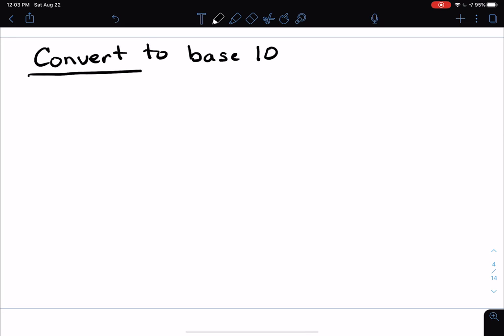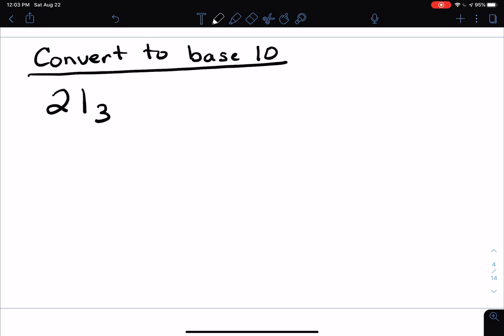So I'll do a whole set of examples where we're converting to base 10, and then we'll do a set of examples where we're converting to a different base. All right, let's start out with something that seems kind of small. Let's say we have the number 2, 1 with base 3. Notice that I wrote the 2 and 1 normal sized, and then I'm going to write the 3 on the lower right, and it's smaller.